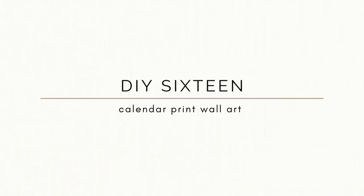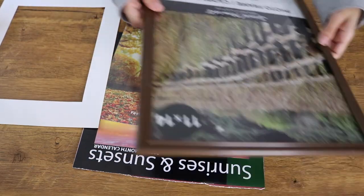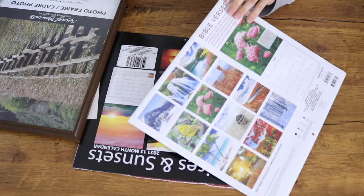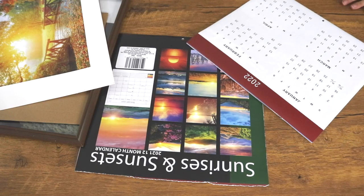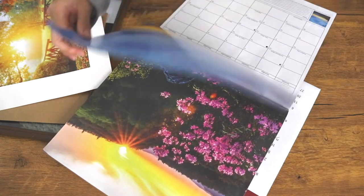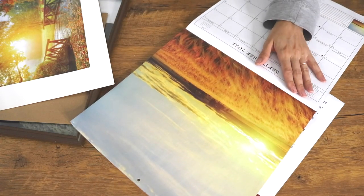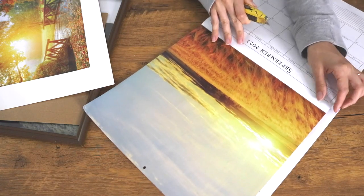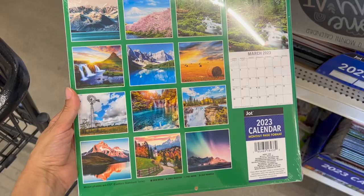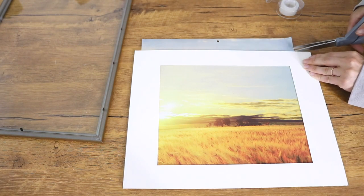Another older fall project that I really love is the calendar print wall art. Wall art, especially for the season, can be quite expensive, but if you go to the Dollar Tree, you can make it really affordably. I took one of the brown picture frames in the 11 by 14, as well as one of the mats — the mats are for an 11 by 14 picture but cut to fit an 8 by 10 print. If you get the calendars from the Dollar Tree, you'll just want to cut it down to the appropriate size and the appropriate season. What's nice about this is you can literally take a picture from each different season and switch it out — it's such an affordable way to get artwork that can grow with you as the seasons change. The calendars are old so it won't be this exact same one, but I recently looked at Dollar Tree calendars and found so many comparable ones that would be great for this type of project.